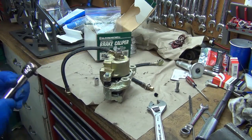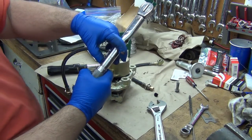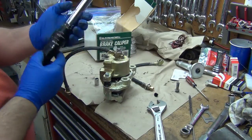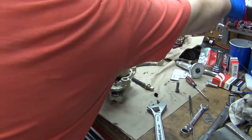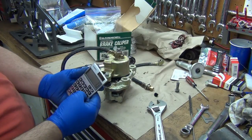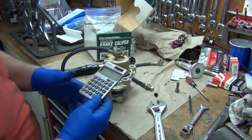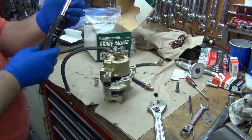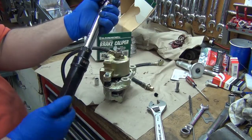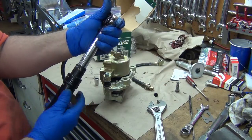Now it said 13 foot-pounds. Okay, 13 foot-pounds is way down on the torque wrench here, so fairly inaccurate. So what we're going to do is use the inch-pounds. Let's see here. 13 foot-pounds times 12 gives us 156 inch-pounds. 156 is right in the middle of the scale here, so that's good.